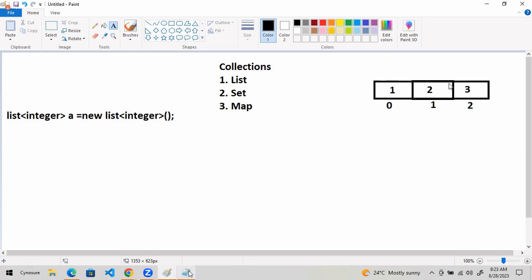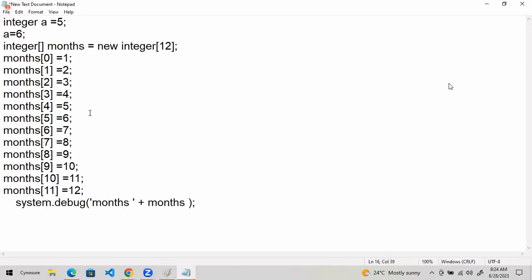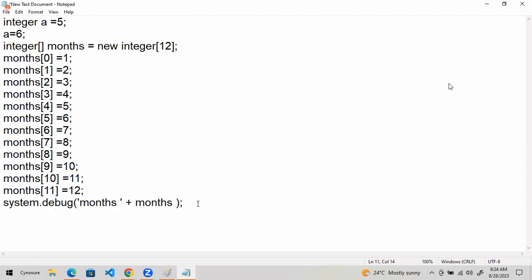Under that, write down: we can store multiple values of similar data type in array format as shown below.